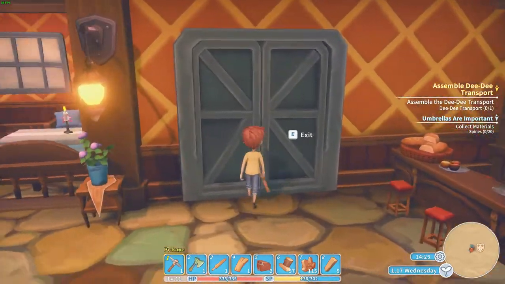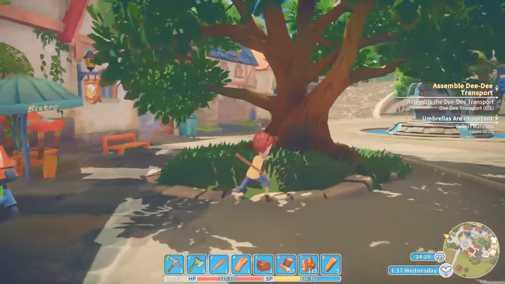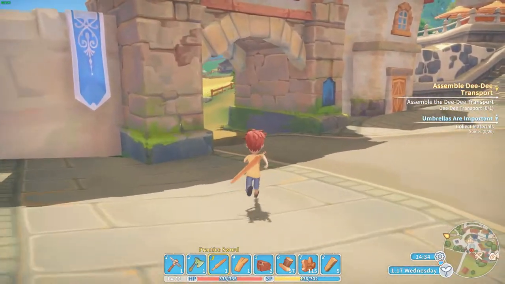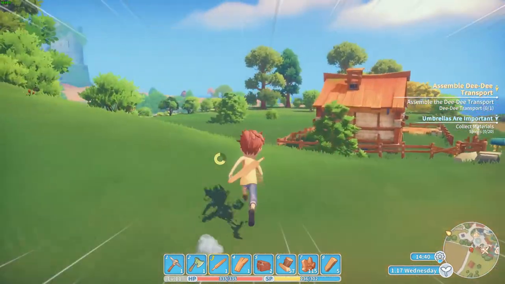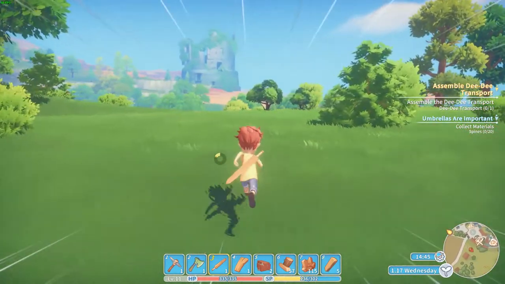I guess we are going to hunt for some leather, because we are going to need it, and I want to get some more space. And we also need stuff for the umbrella, so there's one more thing to do, and that's go to the waterfall and kill some stuff.